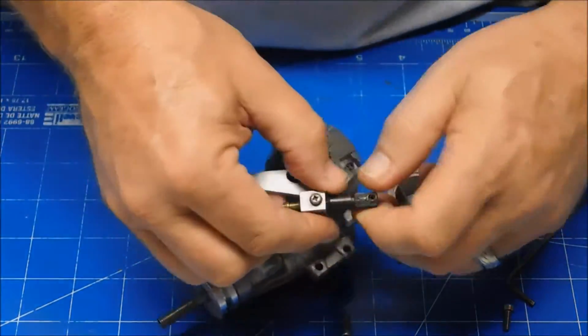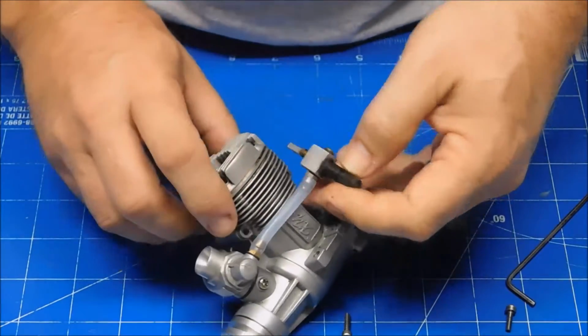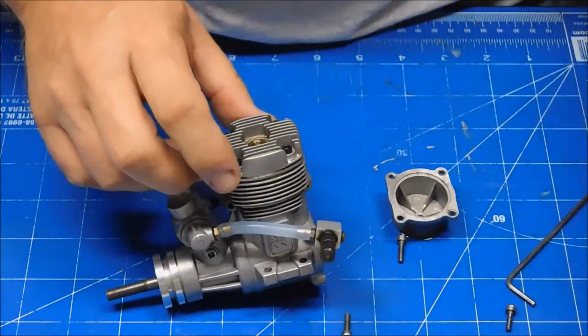Let's see what the needle valve feels like. This was the only issue I had last time, was that the needle valve got really stuck, but I took it all apart and oiled it up real good, and it feels smooth also.